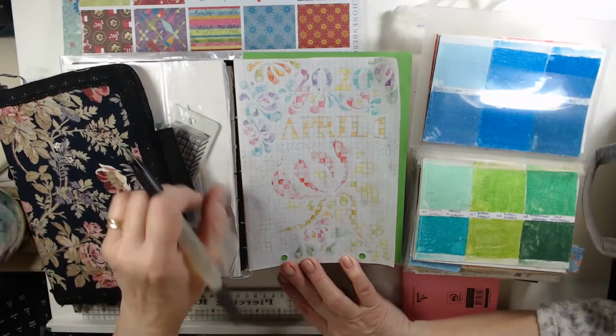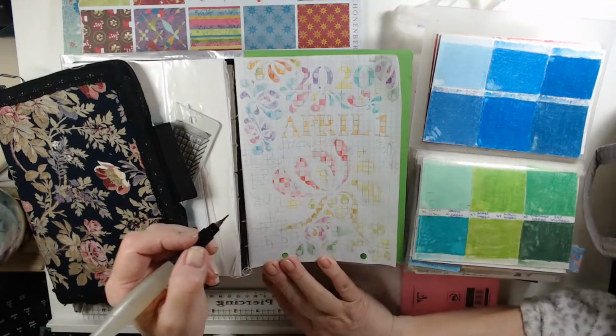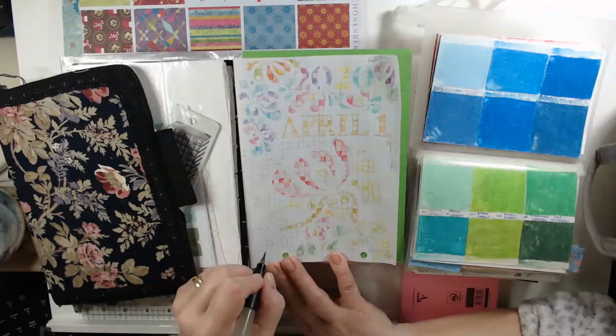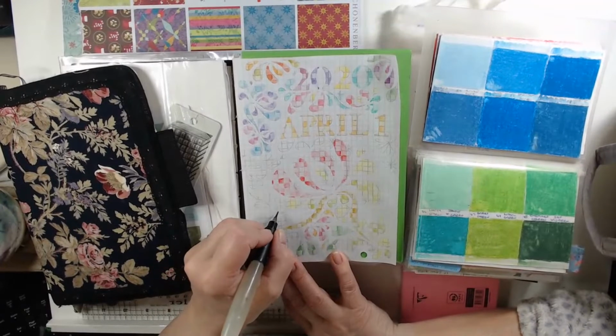So we've got a little one there, so I think I might do that one. Cobalt blue. It's only a tiny... Oh, I might do this one, cobalt blue. I might do this one, cobalt blue, I think.